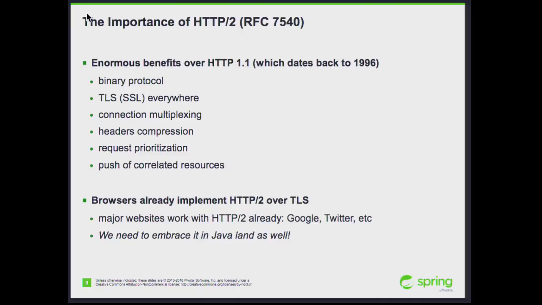Multiplexing over the same connection and keeping connections open without any impact is a great idea. Headers compression — sending a bunch of textual headers once to the server, assigning a symbolic reference to them, so follow-up requests just reference the same headers without sending the bunch again — a great step forward. Browsers have done their job: Chrome, Firefox, Edge, Safari are all capable of talking HTTP 2. The infrastructure is largely out there. However, servers usually reject HTTP 2. In Java land, we almost exclusively have servers speaking HTTP 1.1.